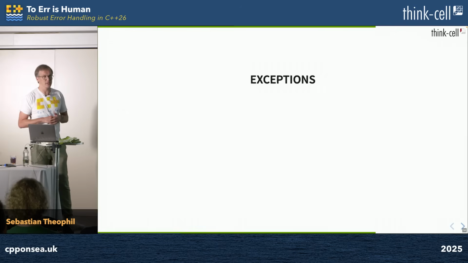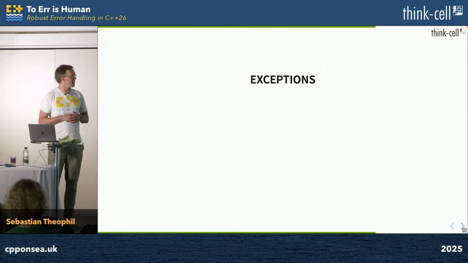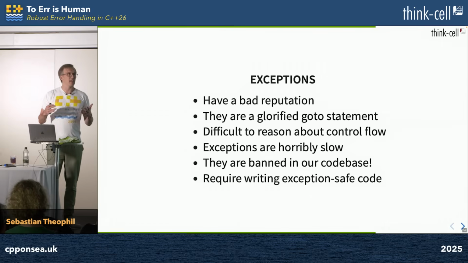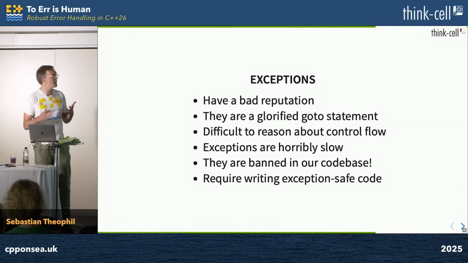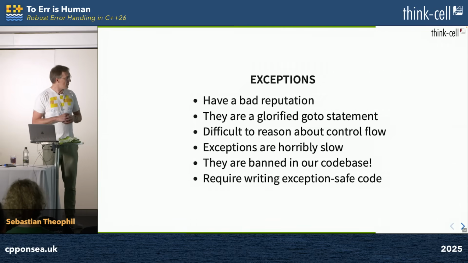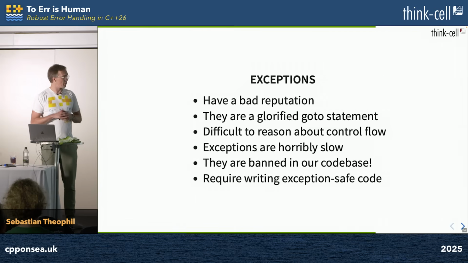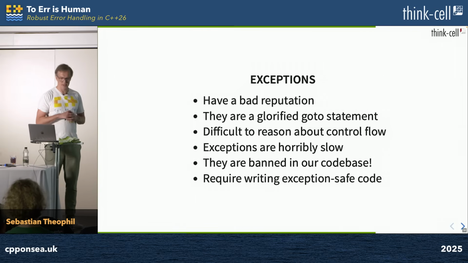We invented exceptions. Exceptions today have kind of a bad reputation. People say they are a glorified goto statement. People say they are difficult to reason about because they mix error handling and control flow. They are horribly slow. That's probably just true. Some people ban them in their code base. And they very definitely require that you write exception-safe code if you want to handle exceptions.